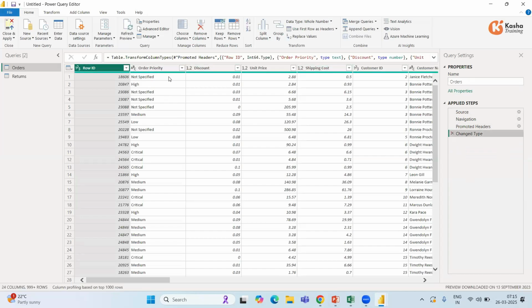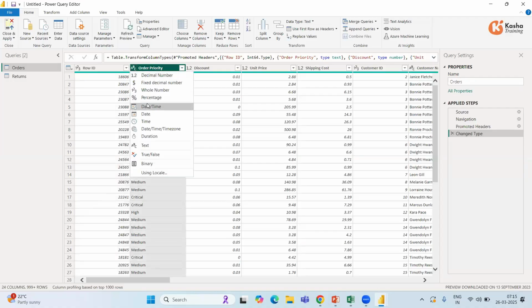Data types are very, very important, whether you go for any database, Power BI or Tableau. What is ABC? ABC is nothing but the string data type. If you are getting names or any text, we use the string data type, ABC. This is my ABC data, text or string we can call.